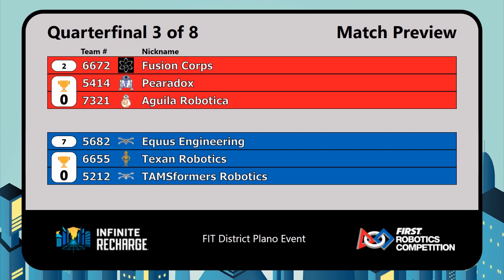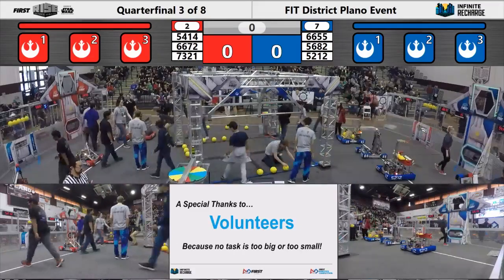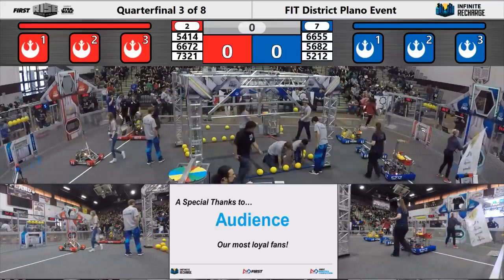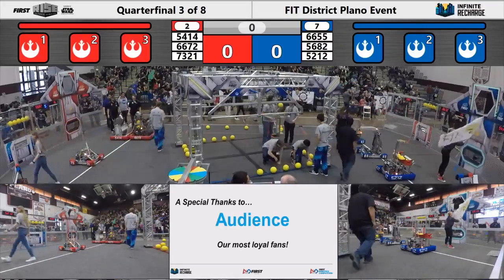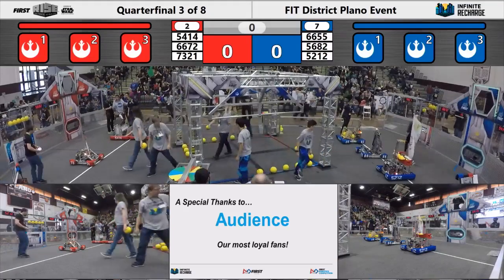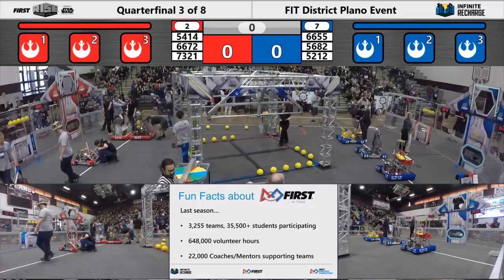All right, we're going to welcome onto the field Alliance 2 in red and Alliance 7 in blue. First up on our Red Alliance, we have 5414, sponsored by NASA, BNY Mellon, and Texas Workforce Commission from Pearland High School and Glenda Dotson High School and Robert Turner College Career High School in Pearland, Texas, it's Paradox.